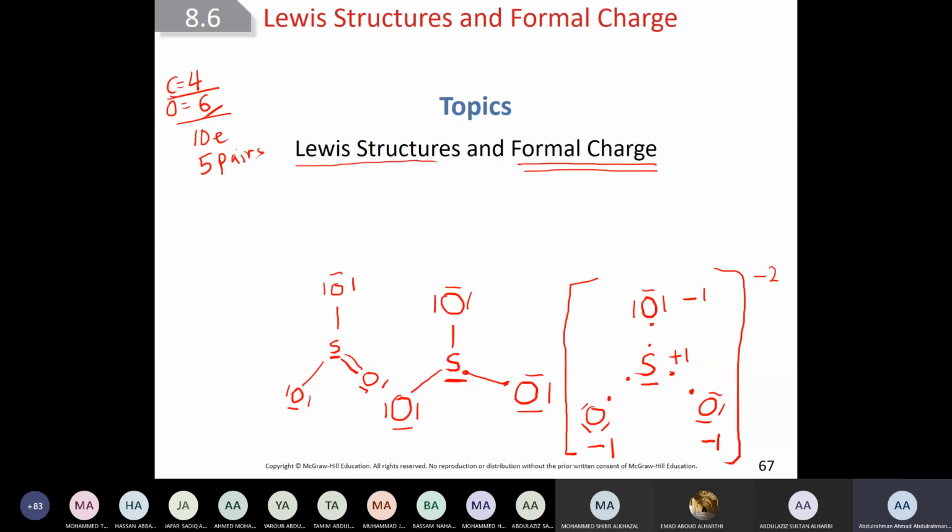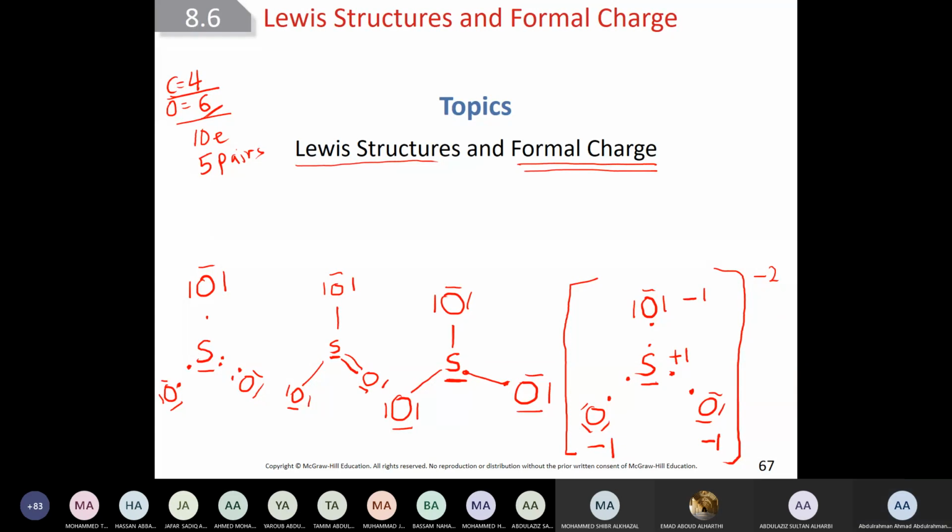But at this time, look at it this way. Now, I'll try to find the formal charge. So what I'm going to do, I'll just put 2 dots here, 1 dot here, 1 dot here. This is the oxygen. And this is the other oxygen. And there is the other oxygen like this. Okay, what I did, I took the bonds and made them dots like this.